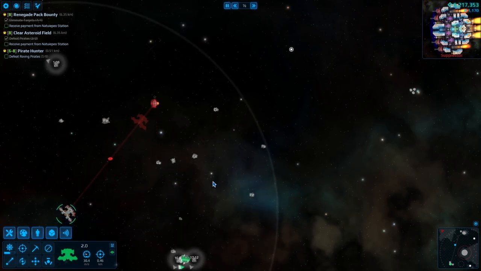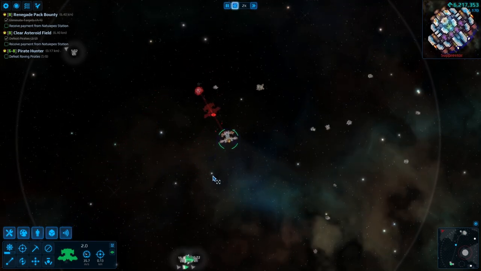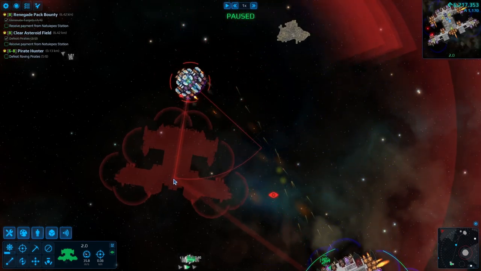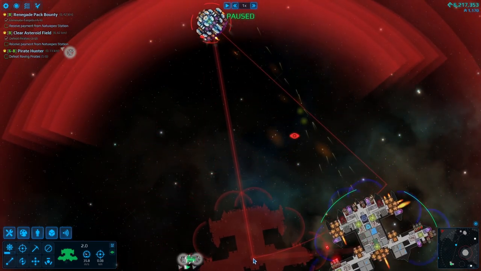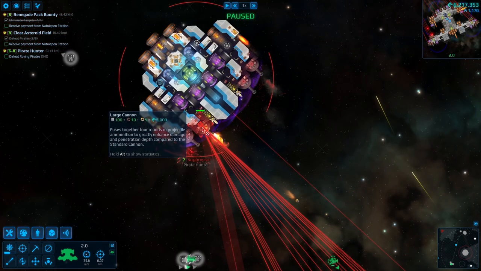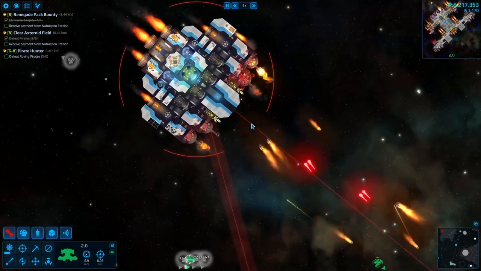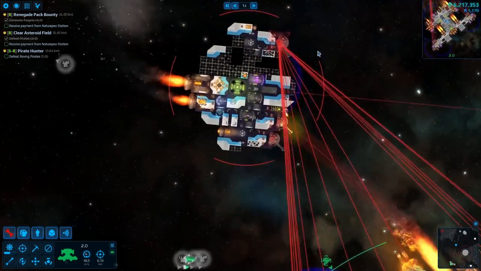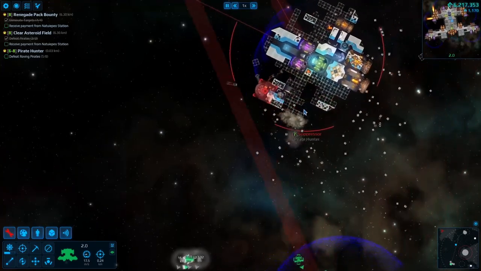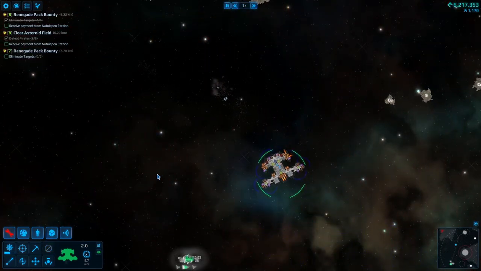We get his attention. Alright, we got his attention. That's good. Glad to see it. Alright, it's kind of going a little bit of a spin with him. Let's take out some of these guns. Take this one. That was pretty cool.